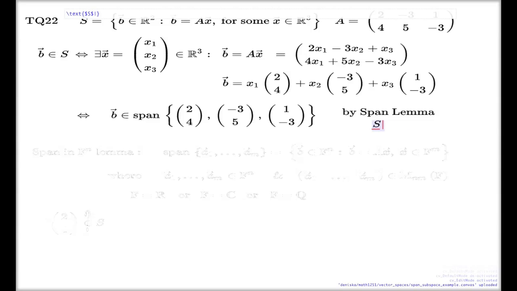S is a subspace. You see, I'm not using the subspace theorem directly. I'm making a reference to the previously established result, by connecting my new S, by showing the span structure in my new S.